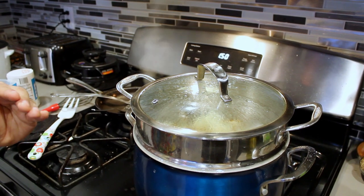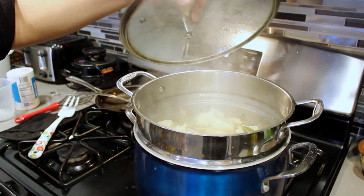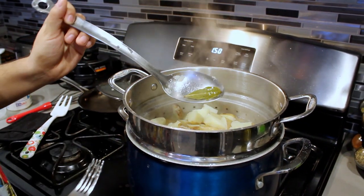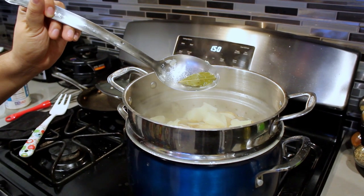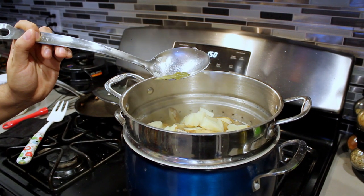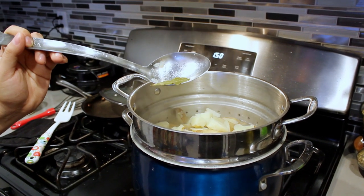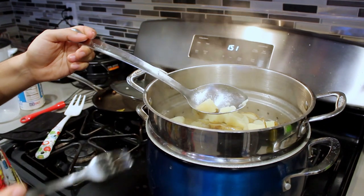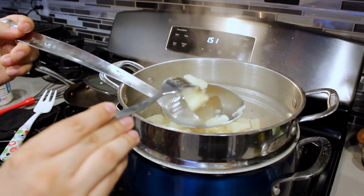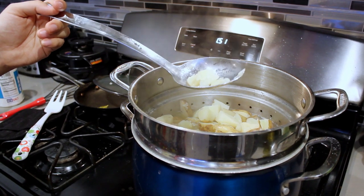It's been about 30 to 40 minutes and these potatoes have been boiling — let's check them out. After I put these things to boil, I put a couple bay leaves in there, because that's gonna help enhance the flavor. Bay leaf makes things taste awesome and smell even better, because we taste not only with our mouths but also with our eyes and our nose. To check that these are nice and tender, you're gonna take a potato, get a fork, and if it goes in like butter and breaks apart, it's nice and tender and we're ready to get these off the heat.